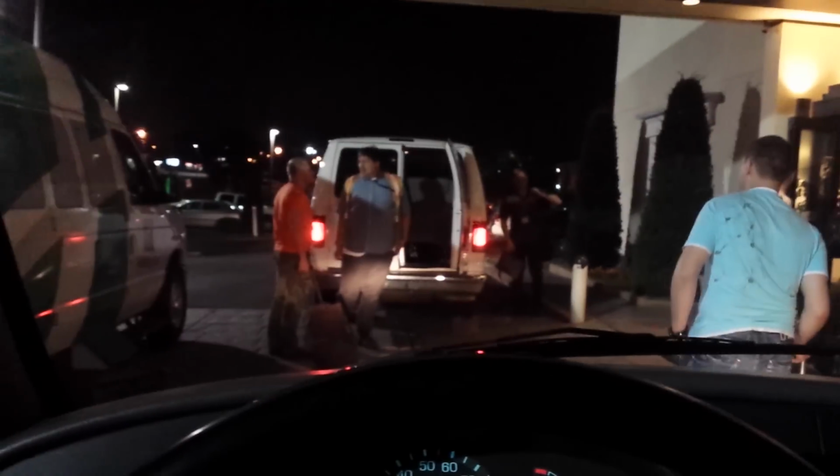And there's the back of the plane. I don't think you can see any of that. There's the engine back there. But yeah, I'm going to be taking these guys to the hotel, and then we're going to get something to eat. Alrighty. Just got done dropping off all these Russian fellas here at their hotel, which is a Holiday Inn.